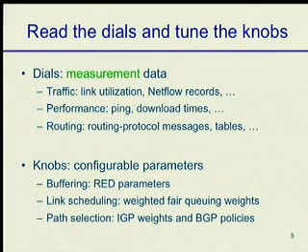So the dials we're looking at are essentially the input to the measurement system, to the adaptation system. Those data are collected, for example, from the network itself. For example, traffic information, which is link utilization, and NetFlow is a common mechanism to get flow-level traffic information. Performance can be collected through various measurement probes. And routing, which I will talk more about later, is a very useful source of information to tell you how the control plane works inside your network. This information is not always easy to infer, although there are lots of messages exchanged across routers.